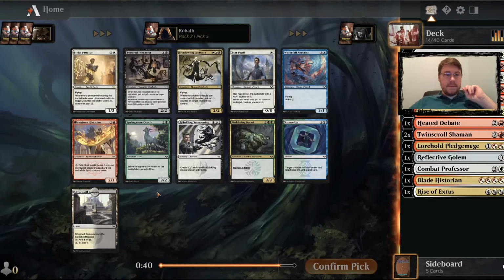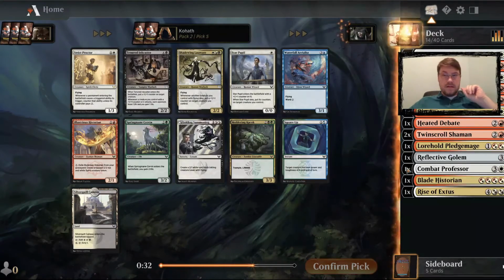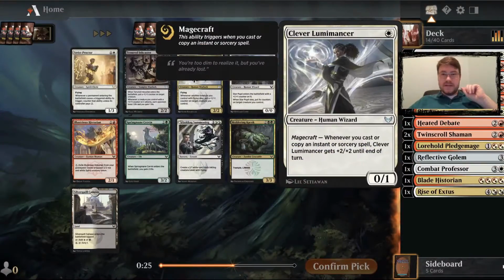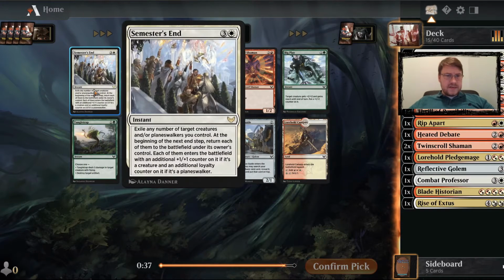Okay. Two mana 1/3. Okay. I don't think we care much about ETBs currently. Professor does shut off, but otherwise I think it helps us. Star Pupil will be fine too. Semester's End, four mana instant, exile any number of target creatures and planeswalkers you control. And next instant, return each to the battlefield under its owner's control. Each enters with an additional plus one counter.